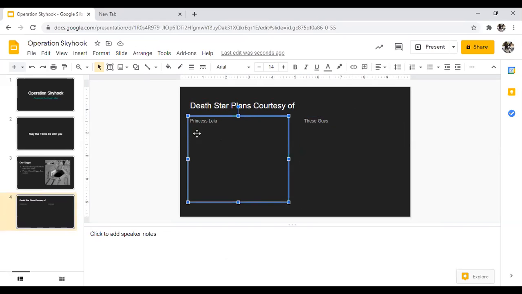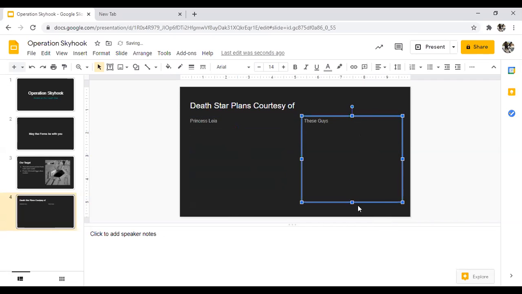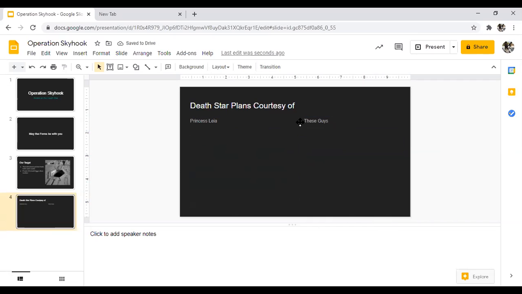I want to put some pictures in here, but before I do that, I'm actually going to make these text boxes smaller. You can just drop a picture on top of a text box, but I think when you start layering items on top of each other, it can get difficult to click on one or the other. So I prefer to keep them a little bit more discreet. So I'm going to make this text box much smaller, and this one as well. There we go. Okay, so now we have the text on our slide.